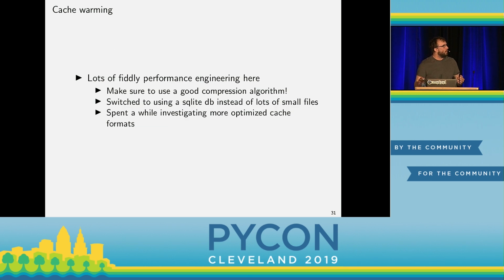Now, with this whole cache warming, there's a lot of fun, very fiddly performance engineering we had to do, and things we were able to do to improve it. One easy win came when we were getting stressed out because it was taking 6 seconds to download the cache information. Or if you're in the Tel Aviv office, it was taking 25 seconds just to download the cache. We were able to just switch the compression algorithm and get a good speed up. Another dumb one was that originally the cache was just a tarball of little JSON files. But the macOS file system is very slow at creating lots of little files. So if you switch to it just being one file, then it gets a whole lot faster again. We've done a lot of investigation on that sort of thing, like how to optimize all the details of this.